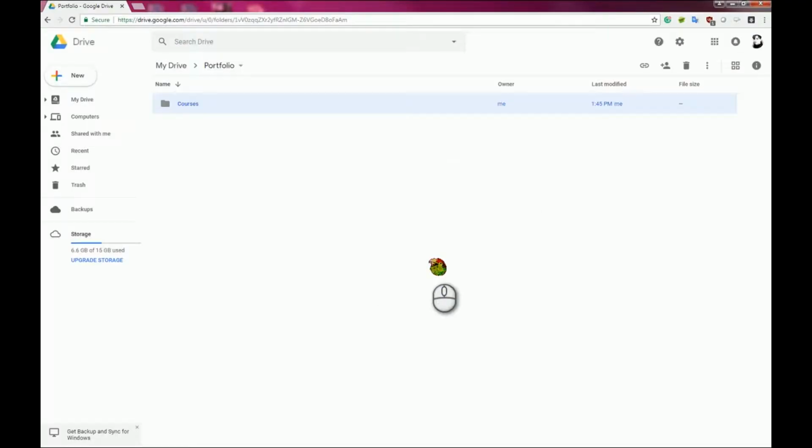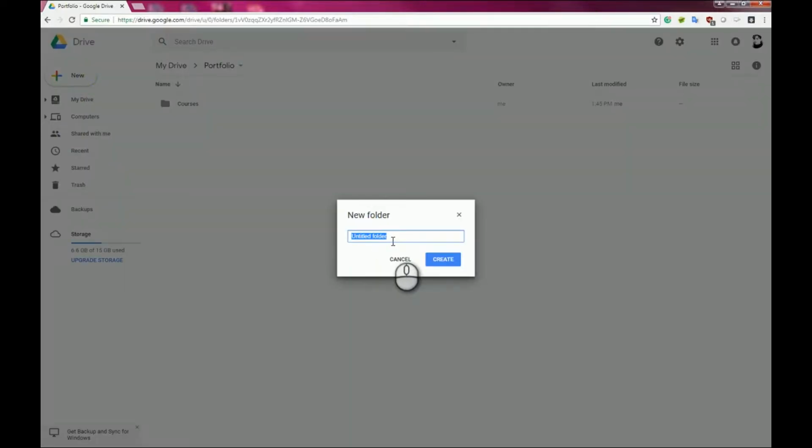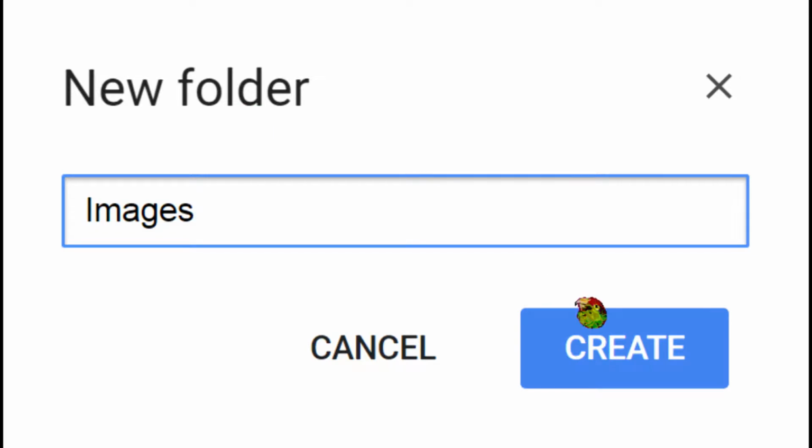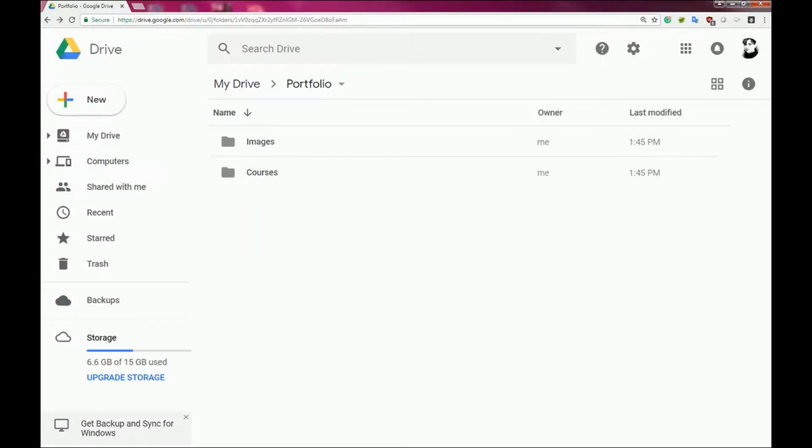And then another one is going to be for images, and random images or videos or anything. We're just gonna call it Images. So just click Folder, and it's gonna be for images. From now on, whenever you create something or you have an artifact, we're already gonna be saving this in this folder. To organize your coursework and your artifacts, make sure you create a folder for every single class.